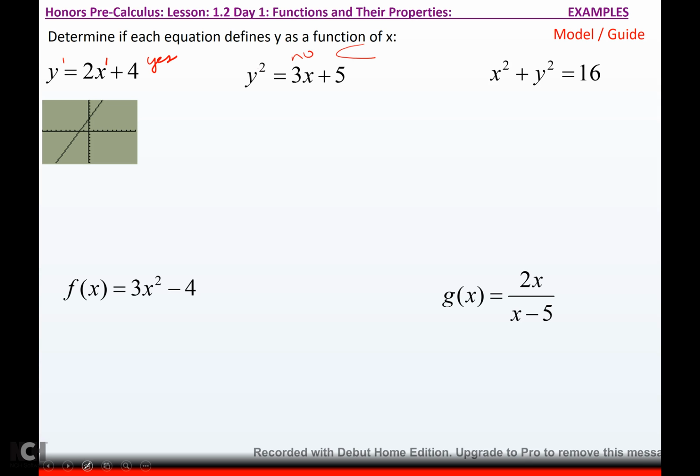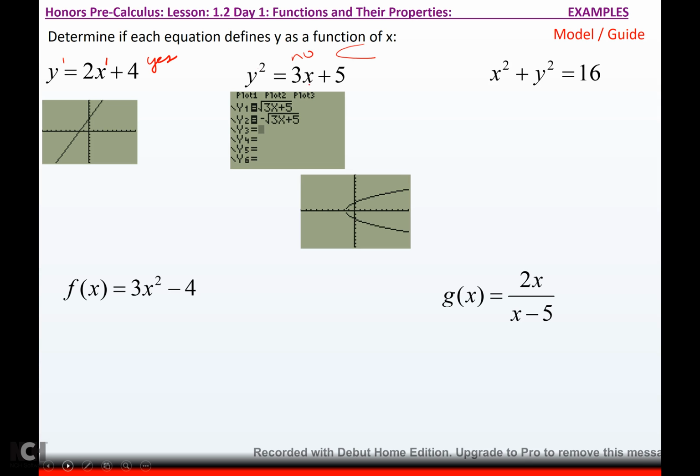to pass. To type it in, you'd have to type a positive, because to get y alone, you'd take the square root of both sides, which I'd have to do plus or minus. And sure enough, it's a sideways one, which no, does not pass. When you have x squared plus y squared equals 16, I promise if both of these are squared, you're going to end up with a circle or some sort of an ellipse or something like that. But either way, it's not going to pass the vertical line test.